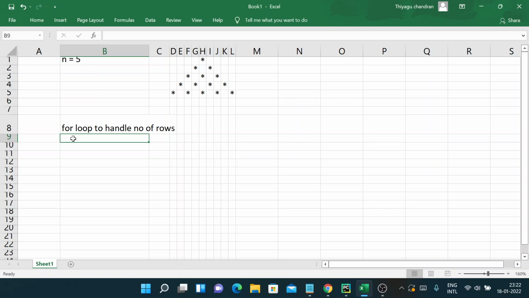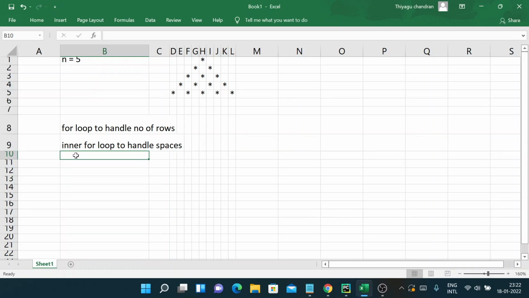The second step is, if you look at this, I have to print a star, but before printing a star, I have to leave some x number of spaces. In this example, I have to leave 1, 2, 3, 4, four different spaces before I print a star. So obviously we have to handle the spaces as well. So I will have another inner for loop to handle spaces. This is the next step I would take care of.